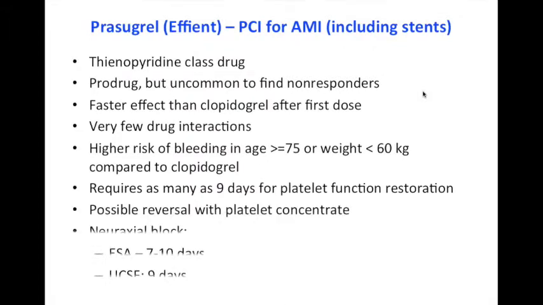It may require as many as 9 days for platelet function to be restored after stopping, and it's been described that platelet concentrate can reverse the effect if we need to do that in an emergency. For neuraxial block, the European Society recommends 7 to 10 days off of prasugrel. At UCSF, we have a protocol of 9 days. We sort of split it in the middle.